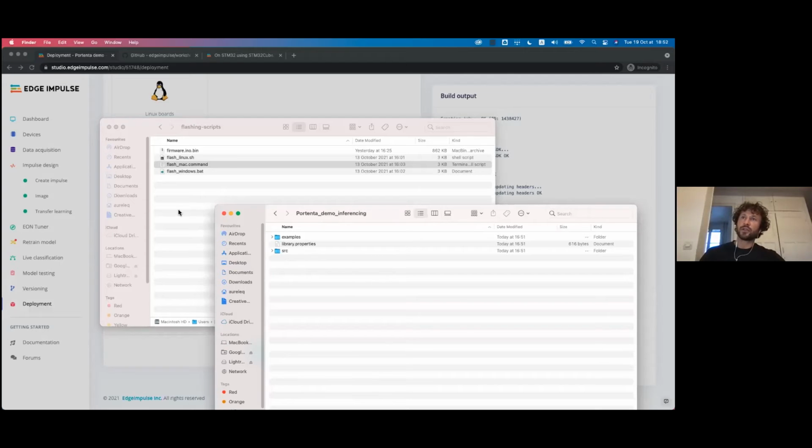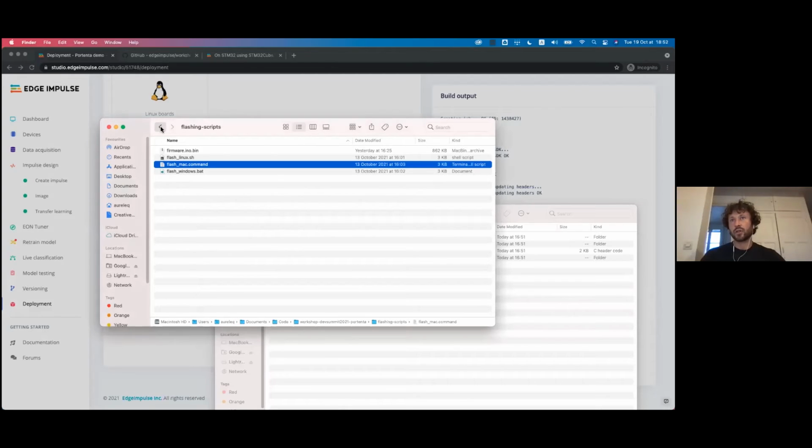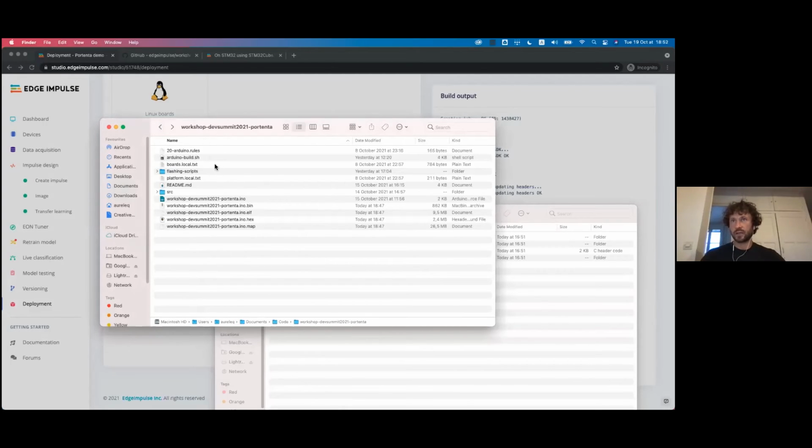And what we want to do is go into the SRC folder, and we are going to copy paste the 3 directories that we originally have in the GitHub repo. If you go in the workshop dev summit Portenta, which is the code exported from GitHub, you double click on SRC.